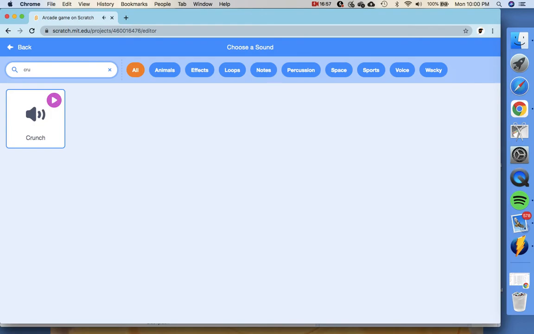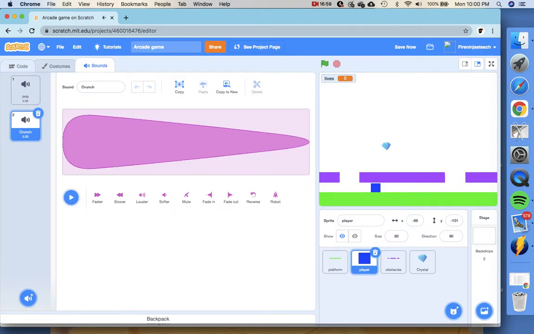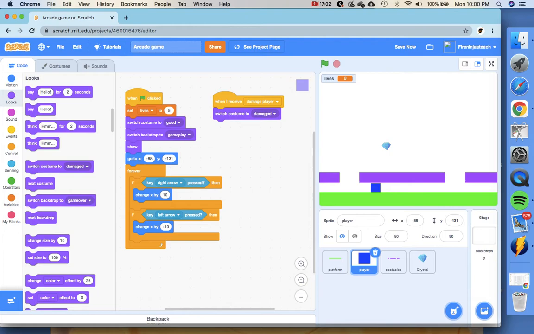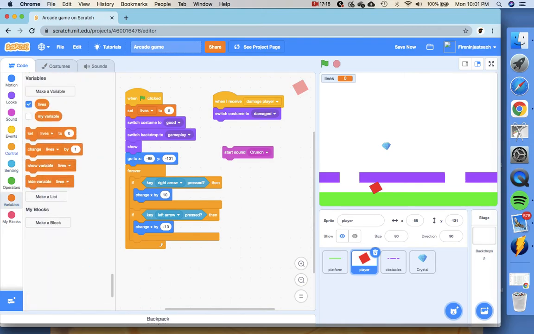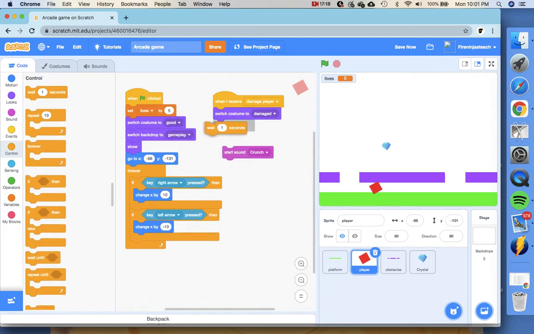We can put a crunch sound here. So I just say start sound crunch. So the player gets damaged, and then it's back in this costume. I wanted to switch back to the other costume after a very light wait, not too much. I just wanted it to blink, that's all, nothing else.